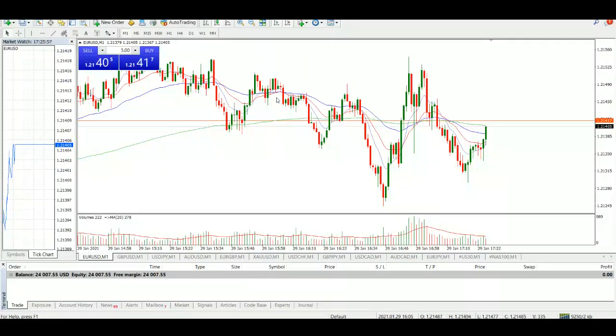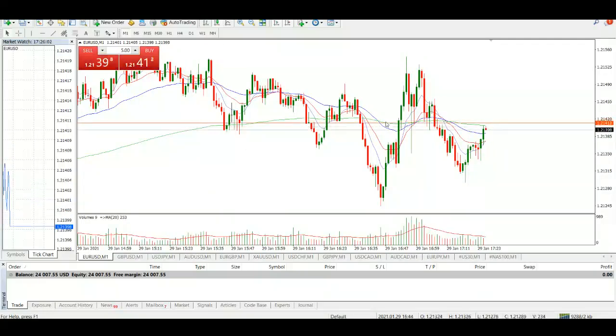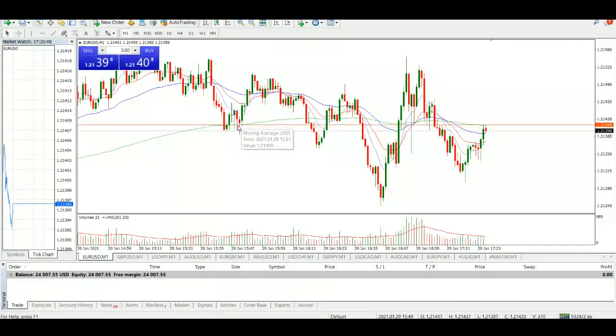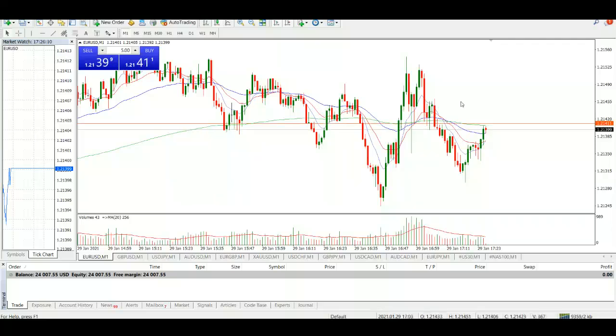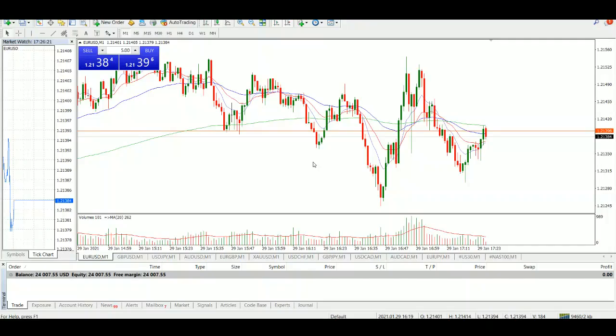And sometimes you have big news and the market is still making short phases, as here the market is moving, making short phases, moving away from EMA 200 and returning shortly, and that's it. This is ranging mode, as you can see. But you have to take into consideration the news and their timing. Once this is done, so first of all you check the news, their timing and everything.